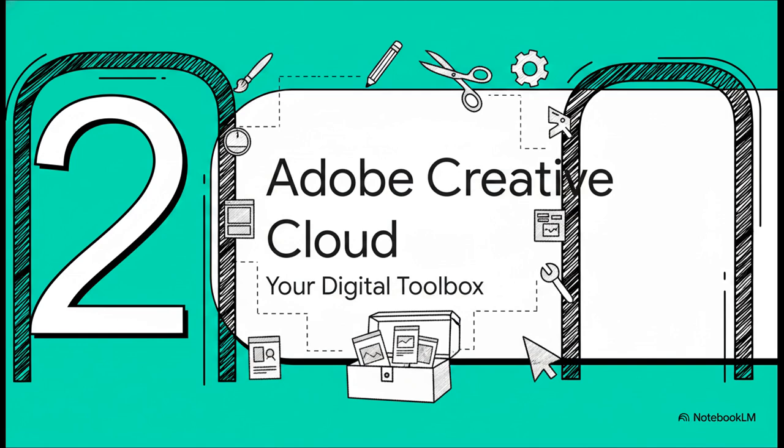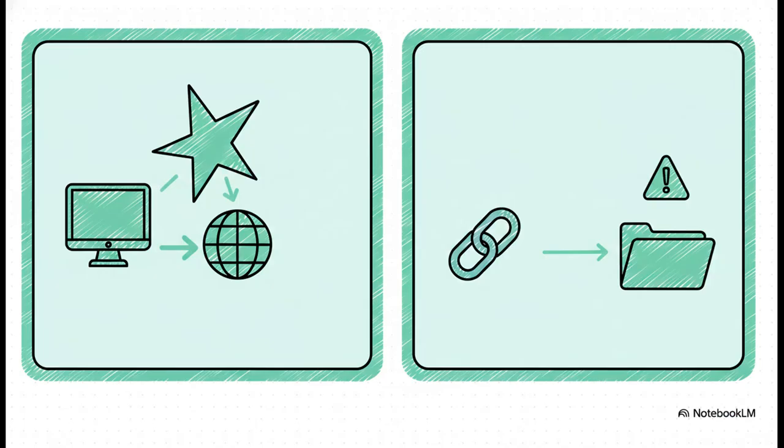All right, moving right along to Section 2, the gateway, Adobe Creative Cloud. Now, you might be sitting there wondering, why on earth aren't we just downloading Photoshop directly? Well, it's because Adobe operates through the Creative Cloud desktop app. It's basically your necessary gateway that manages all your software and updates. To get it, you've got 2 options.